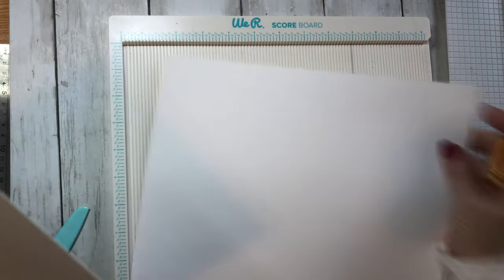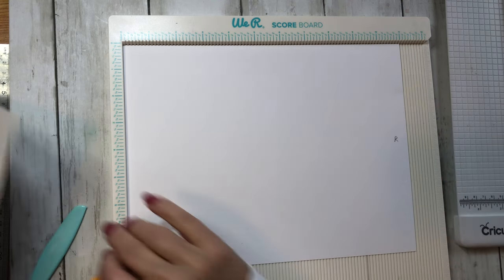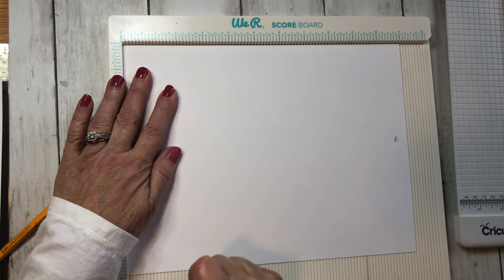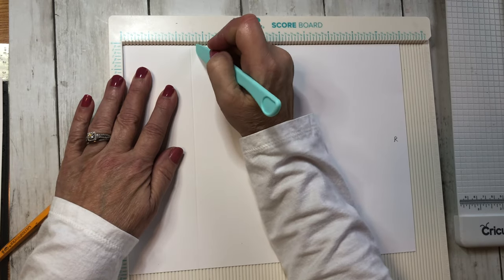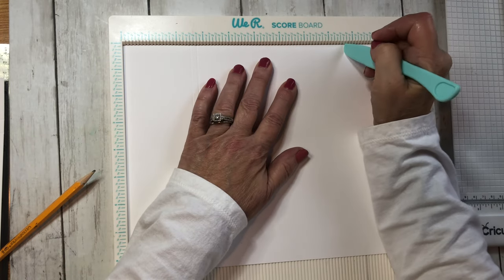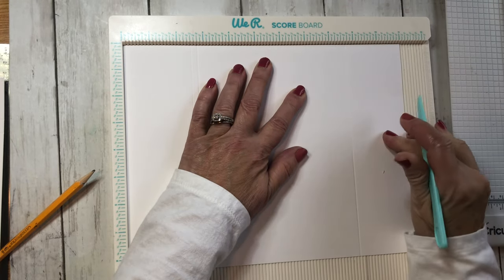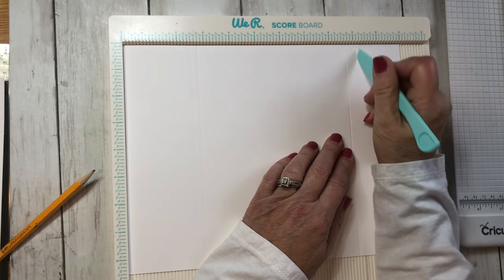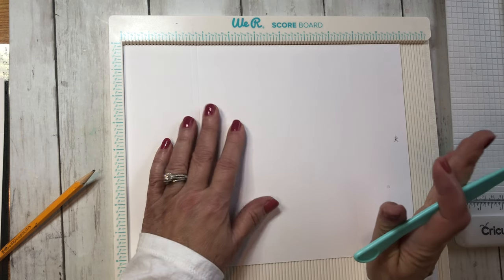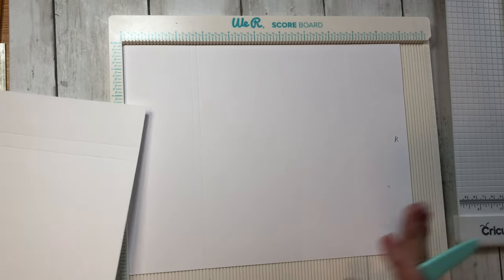And then we're going to put the right side piece in, score that next, an R for the right side. We're going to score that at 2.5, 2.75, and 8.75. And this end is the closure. So we need another score line here. We'll do it after we put the folio together so that we don't make it too skinny, because this is going to be a little bit thicker, maybe. We'll see. But I don't like to mark that right away.